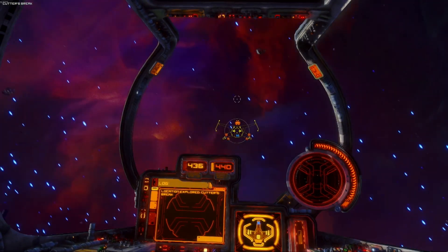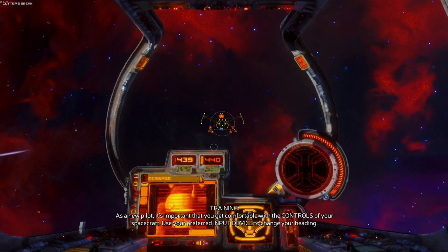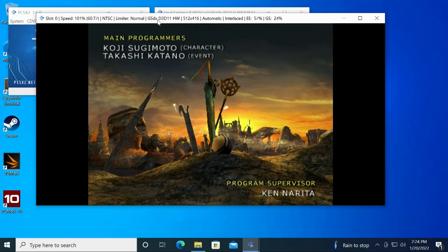I was able to play older titled games on this machine — not at high frame rates, but playable. For newer games like Forza 5 or Age of Empires 4, it wouldn't even run. Age of Empires was complaining that AVX instructions were missing, so I couldn't even launch that game on this device. As for emulation, I tested PS2 and it actually ran pretty well with no issues. In conclusion, if you're going to use this as a media center for Netflix, Plex, or anything media-related, it will be great — 4K is no problem. But for gaming or GPU-heavy tasks, it will be lacking.